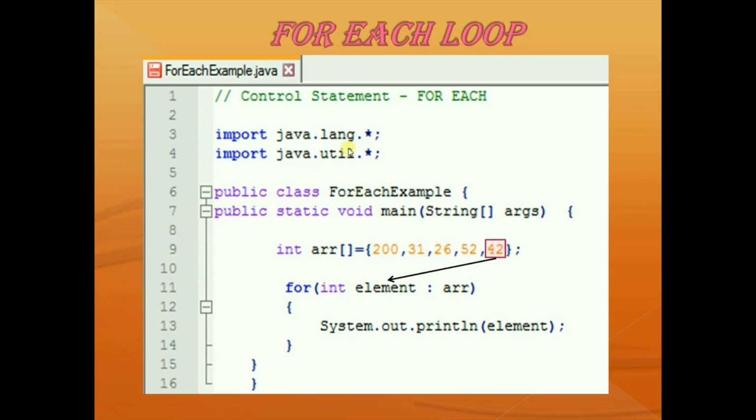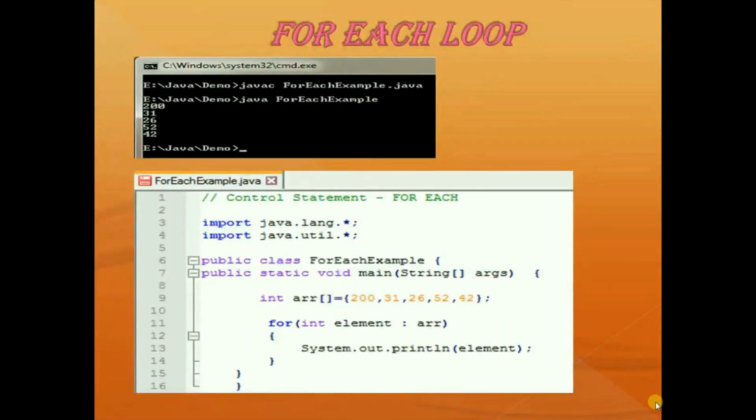It will traverse your array, and one by one it will transfer the values into this element, and then you can access this element like this. For example, you can just print it here, and now we will run this program. It prints the values like this.